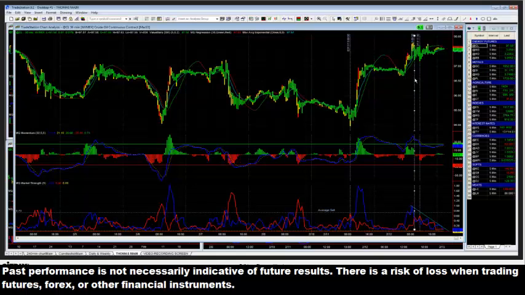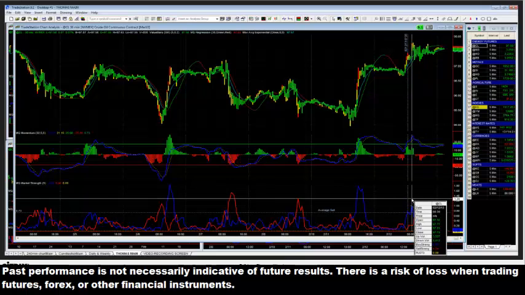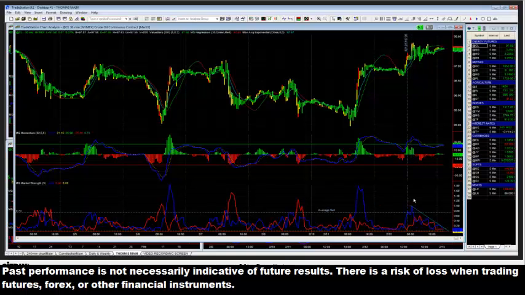So let me erase these vertical lines and move one over so you can actually see where it's at when it hits 70 cents. Right there it hits 70 cents, so you're saying, okay, I'll go ahead and take profits. That's as far as the average move goes. Now it did end up going a little bit further than that. It ended up going a total of $1. That's all right. You left 30 cents on the table. That's completely fine.